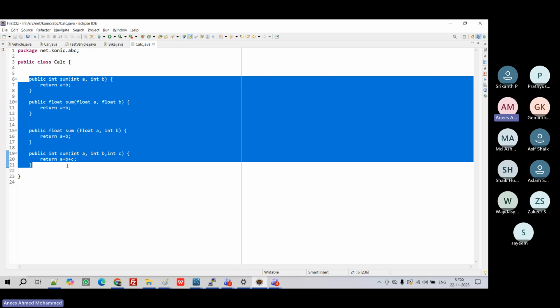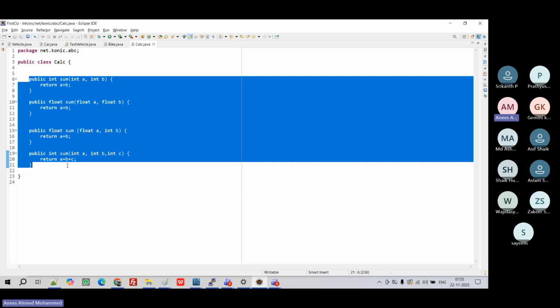How are we changing parameters? Two ways. One is I'm increasing the count of parameters, the number of arguments, with the same name. The other is I'm changing the type of parameters. So there are 2 things: same name with a different number of parameters, or same name with different types of parameters.